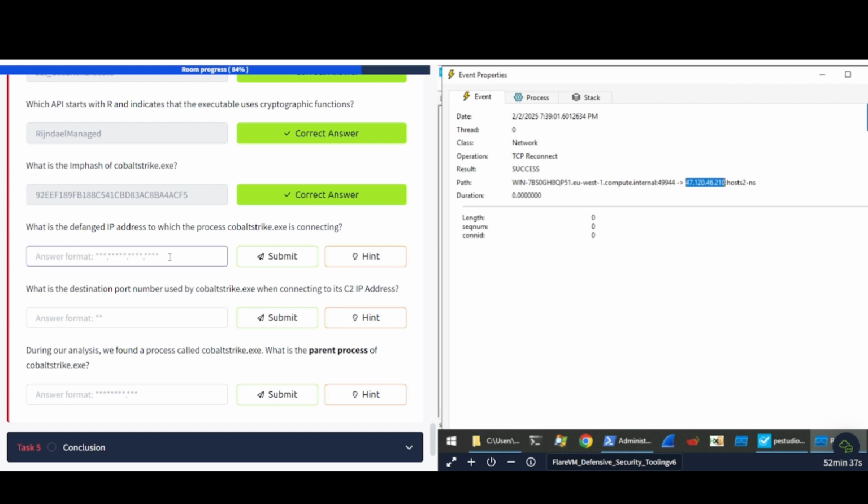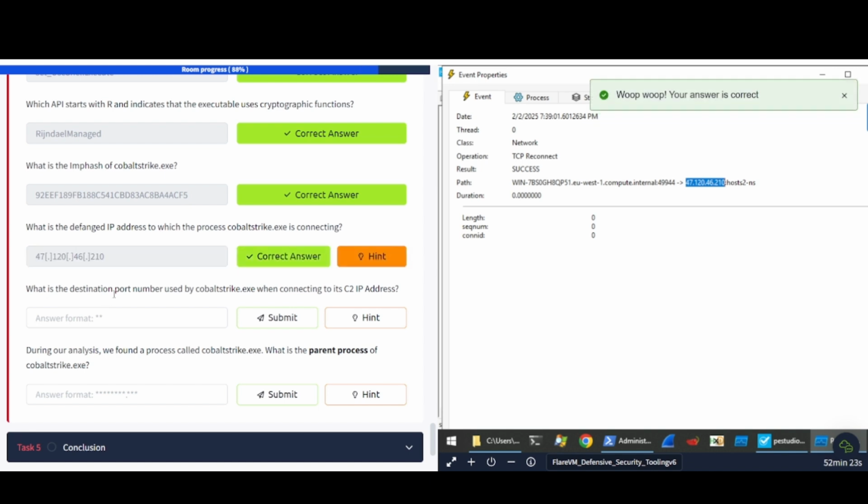So they want us to defang it as well, so we're gonna have to put in these open and closed square brackets here, like so. Okay. What is the destination port number used by CobaltStrike.exe when connecting to its C2 IP address?